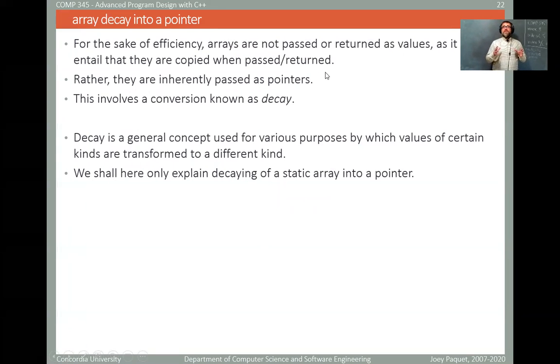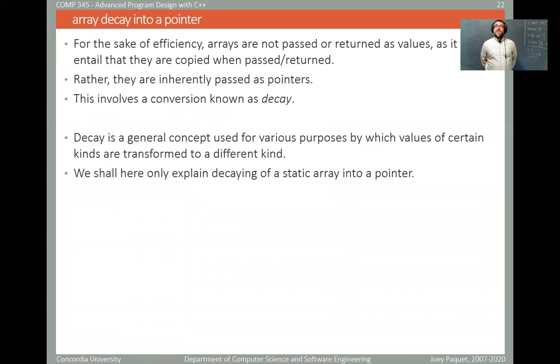So I'm going to explain this concept in more detail here, and then we'll come back to the example I just presented. As we saw, for the sake of efficiency, arrays are not passed or returned as values, because that would entail making copies of these arrays, which can be extremely wasteful of memory and computational time.